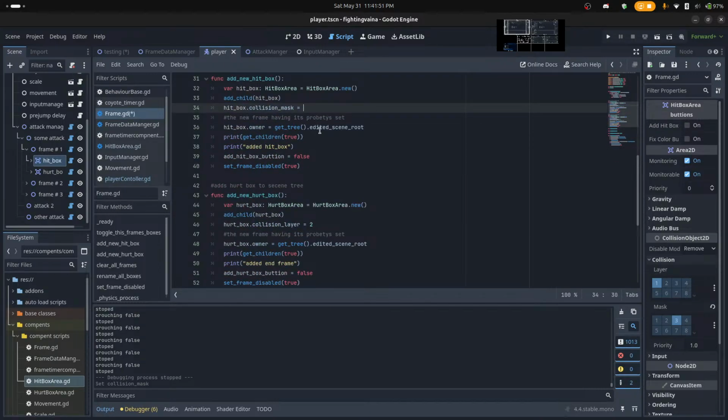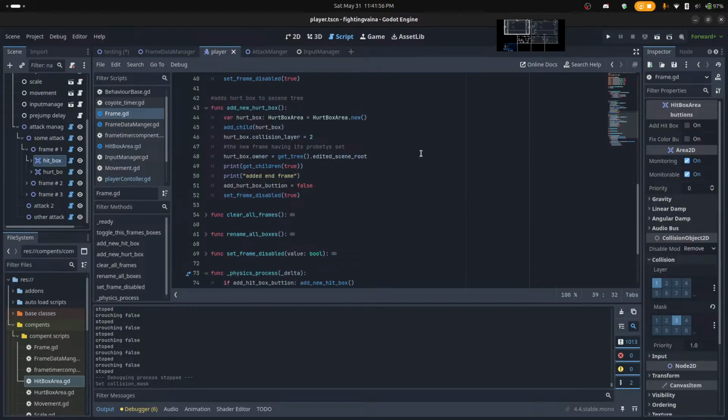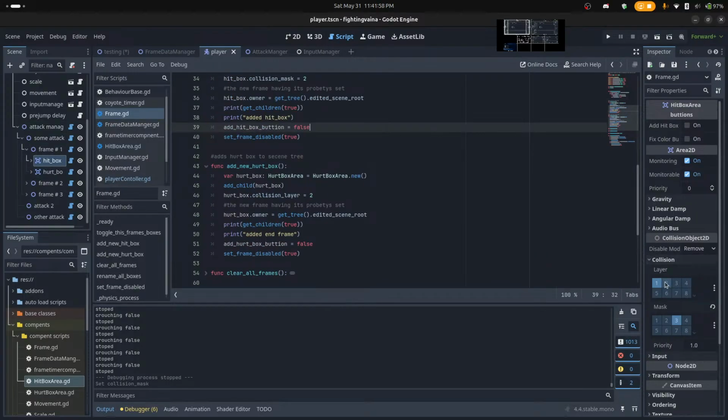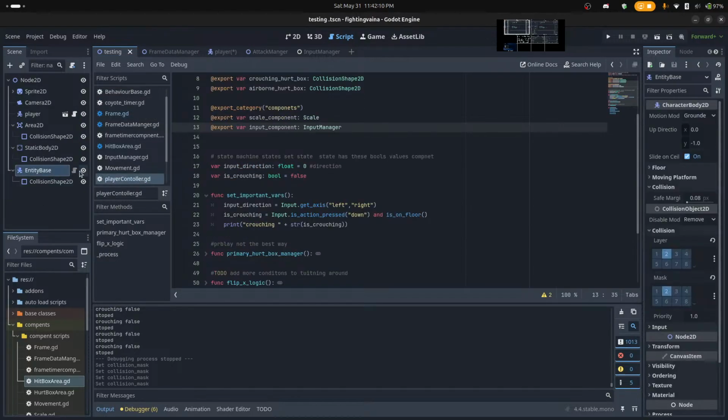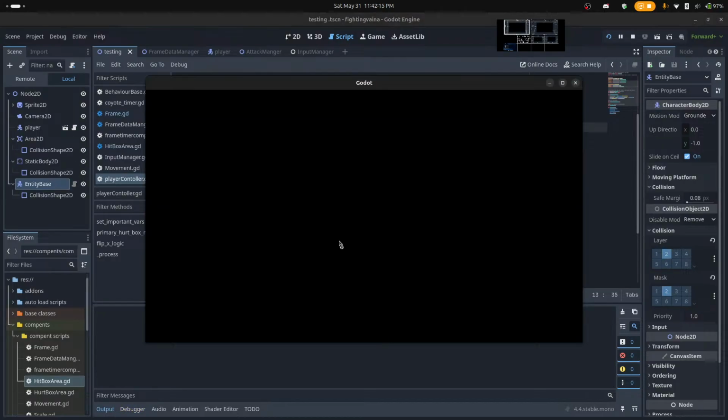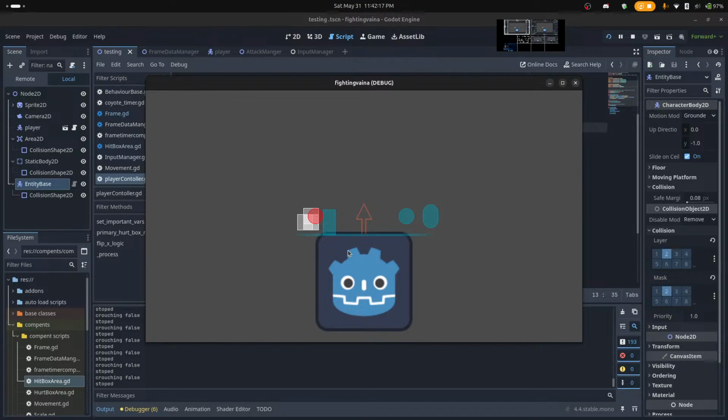This should also be 2. Ooh. Hitbox detects 2, hurtbox is 2, testing, this thing is 2. Yeah, you can start seeing the thing actually shows up.